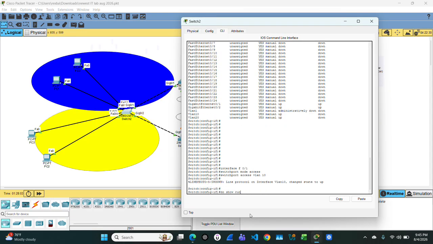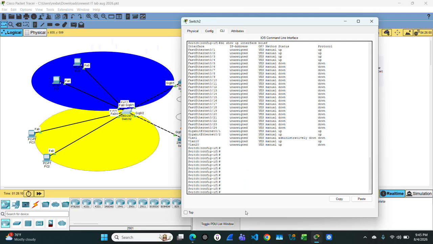If we say do show IP interface brief, we will see that now that we have assigned VLAN 10 an actual access port, it brings it into an up state as shown by the do show IP interface brief command. So that's how you get VLAN all the way up.